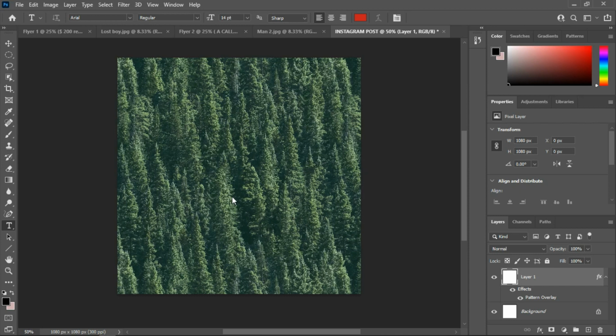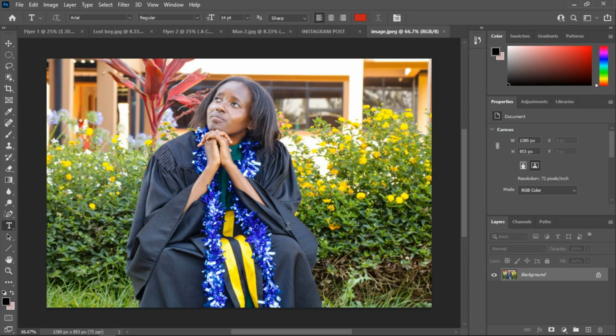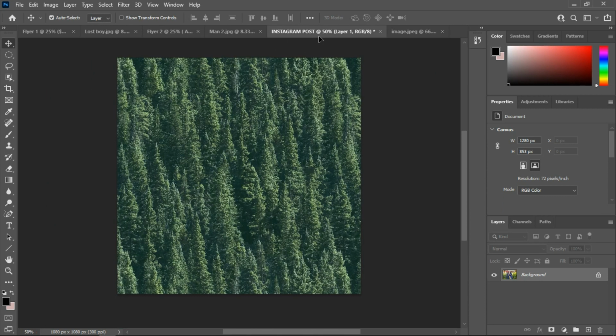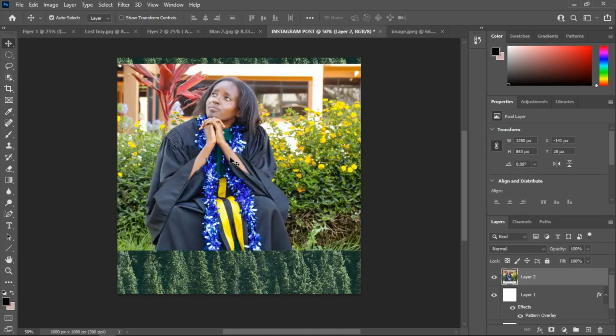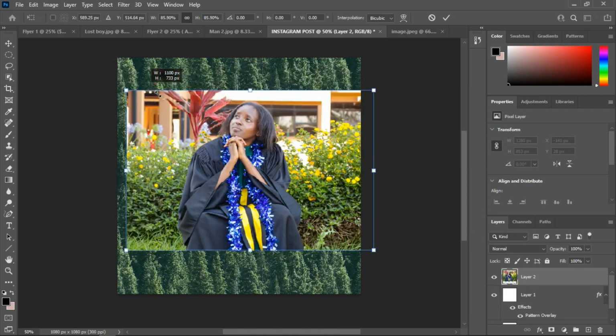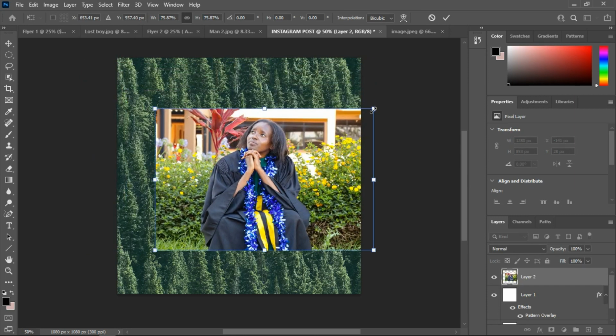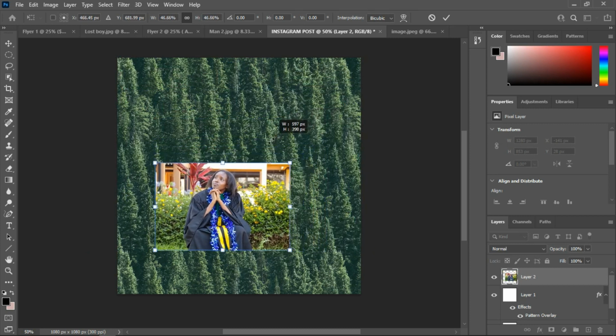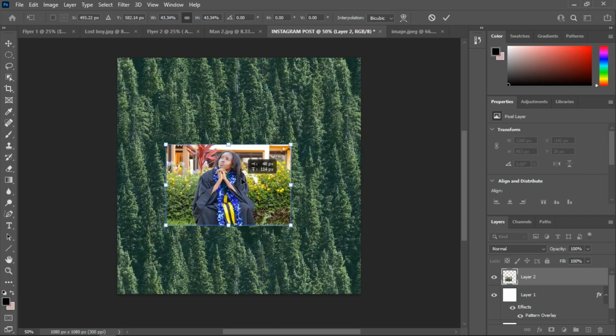Once your image is opened, I go to the move tool, then I click on the image, then I go to the Instagram post project and place it there, and then Ctrl+T to bring the transform tool, and then I want us to resize it further so that it is very small. So I think this size is perfect for me.